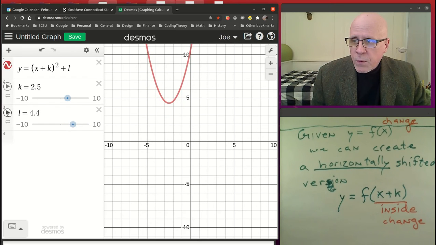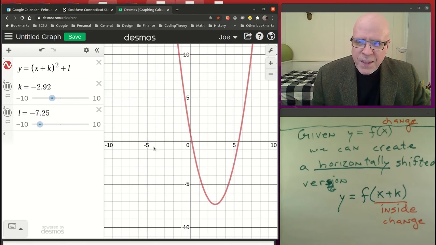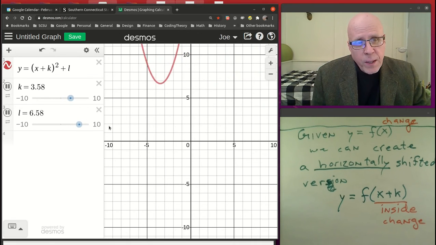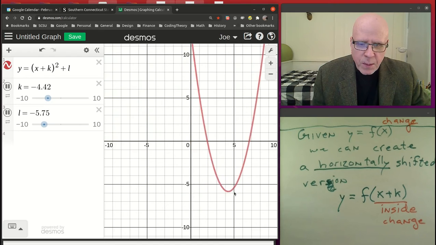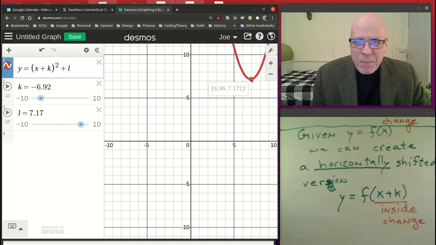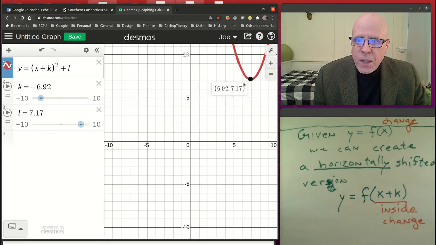So we can probably move this guy all over the map by starting that one and then starting this one. The idea here is that we can create a parabola. There's this one point at the bottom of the parabola which is moving, so it's hard to point at. That lowest spot on the parabola is known as the vertex of the parabola, and that sort of locates it. So I can arrange to put that vertex wherever I like.